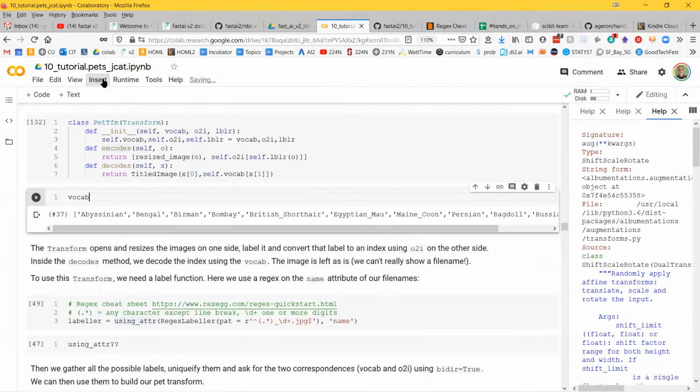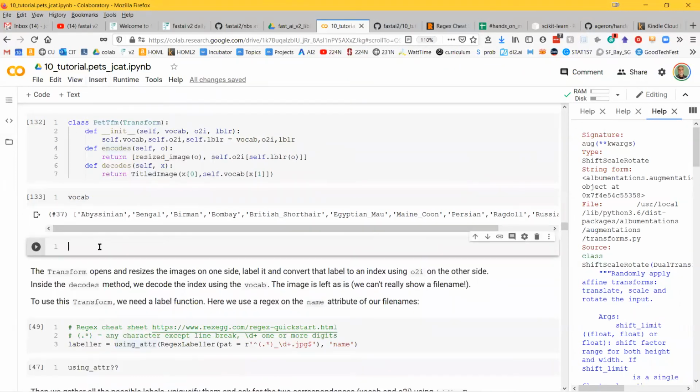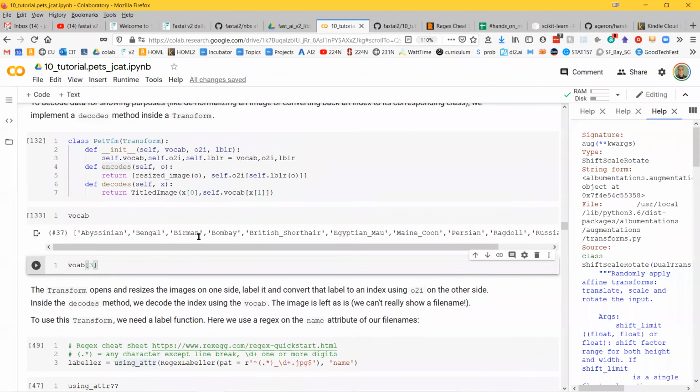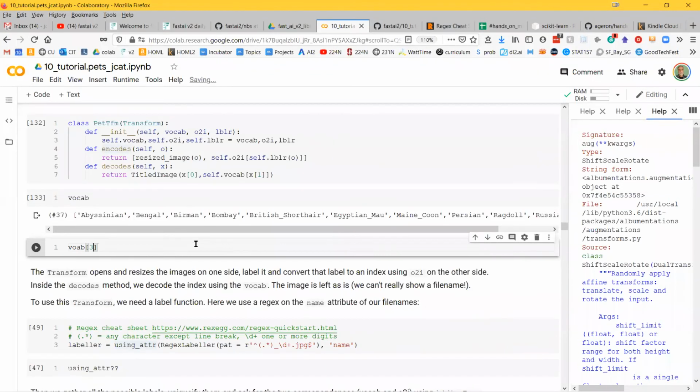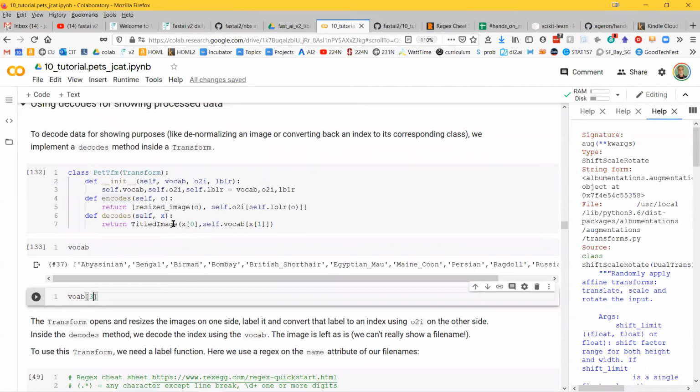Can I ask a question here? Sure, yeah. Looking at the encodes and decodes functions in this class, and looking at the O and X, we are doing X of 0 and X of 1. Is there any way, when we are writing the class, that we would know what the X is going to be? At this stage, it's saying you're going to have some X where we can extract the value of a 0 and a 1. Is this a list or a dictionary or an image? Looking at this class, would we be able to figure out what the types of these objects are?